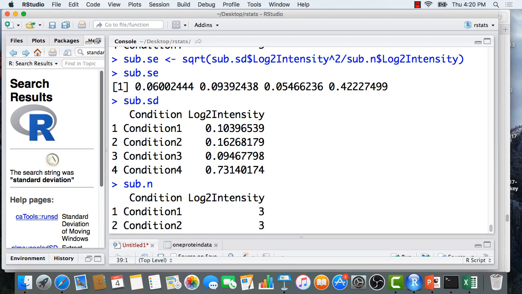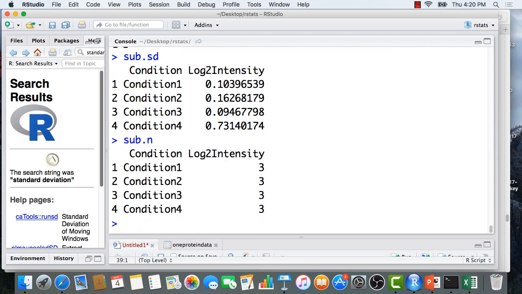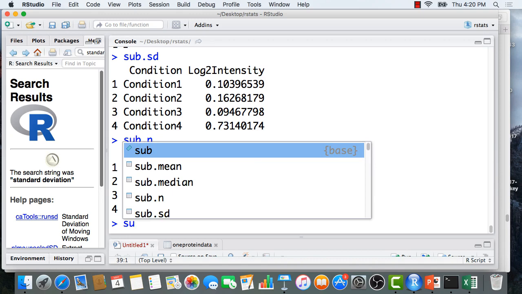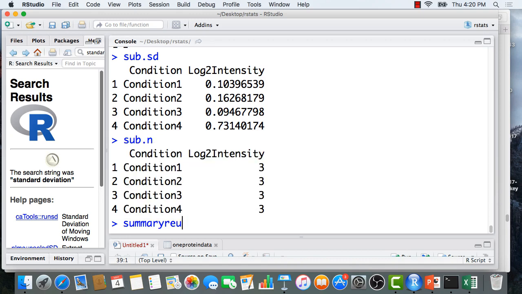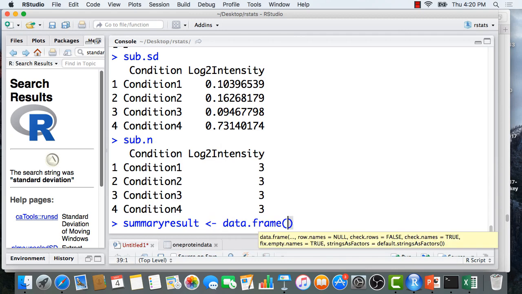So now we have multiple variables we calculated, but let's make a nice data set only for the summarized one. So here I will make a new variable that includes only the summarized one. I will make a data frame, and we need to define it column by column. So let's make the first column with the group information. What kind of group do we want?